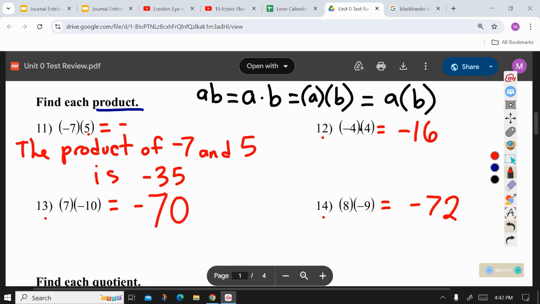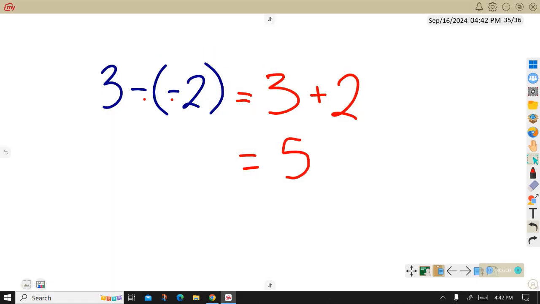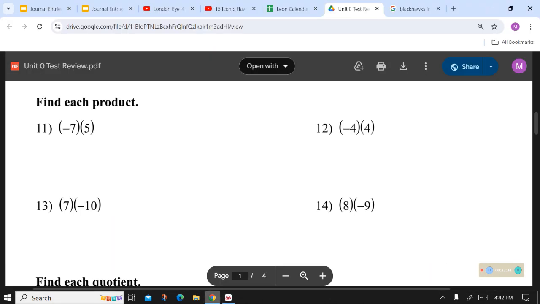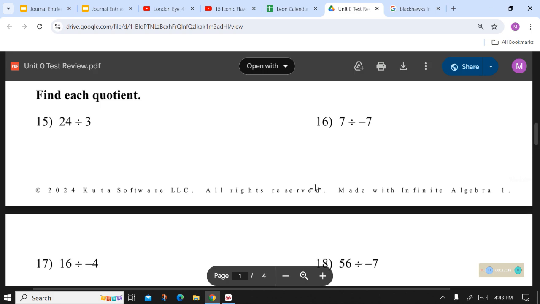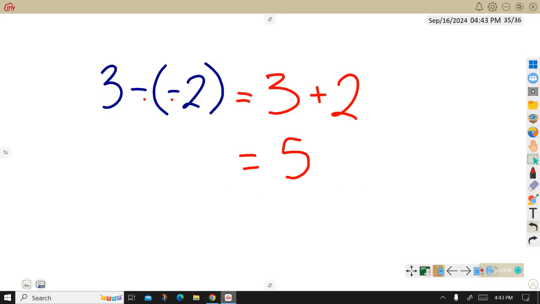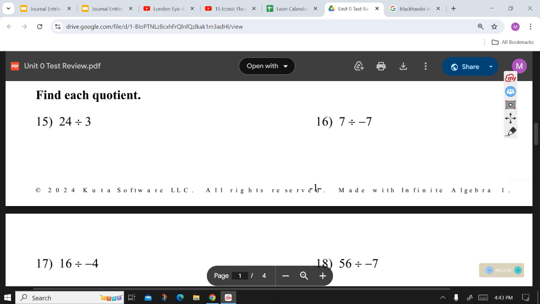But a negative times a negative also makes a positive. Okay? So the only time that you're going to get a negative number is if you're multiplying two things that have different signs, right? If you have a positive times a negative, then you will get a negative number every time. Okay? The same rules apply for division. So if we are dividing a negative divided by a negative, then we will get a positive number likewise. So let's go take a look at these examples to see what I mean.